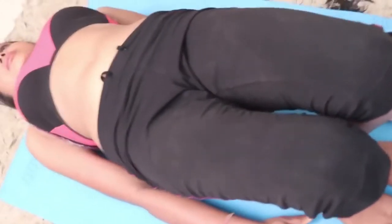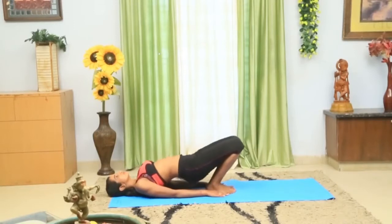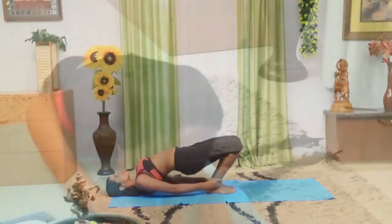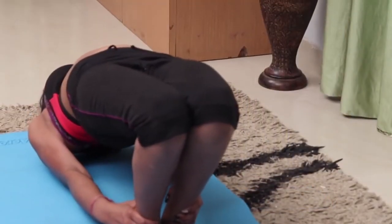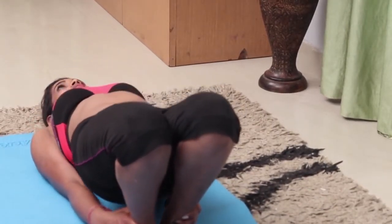Try to keep the lower legs connected with the ground. If necessary, separate the knees. Make certain that you are not overstraining the muscles and ligaments of the legs. Close the eyes and relax the body. Supta Vajrasana steps. Breathe deeply and slowly in the final position.